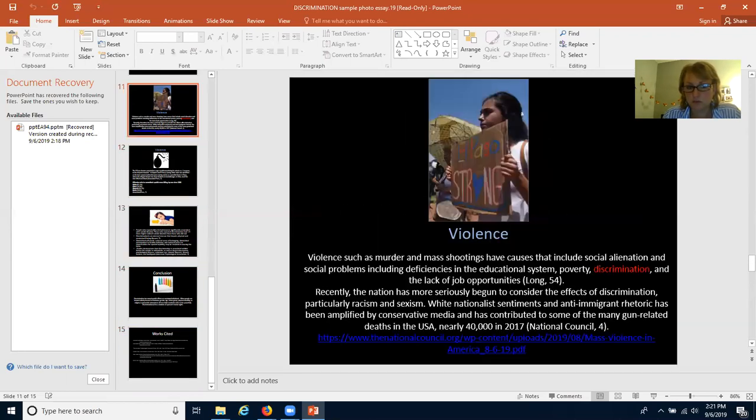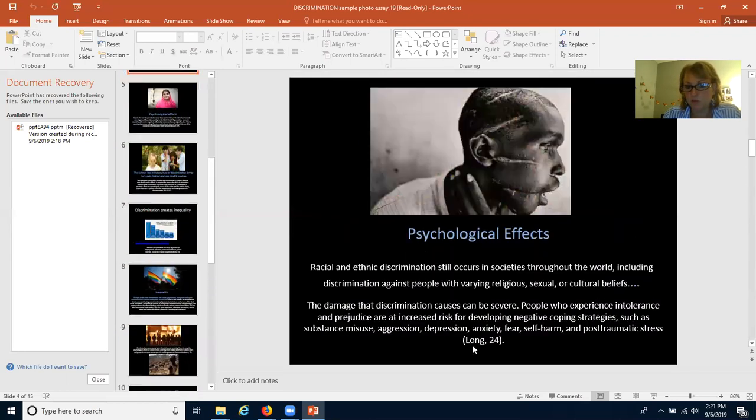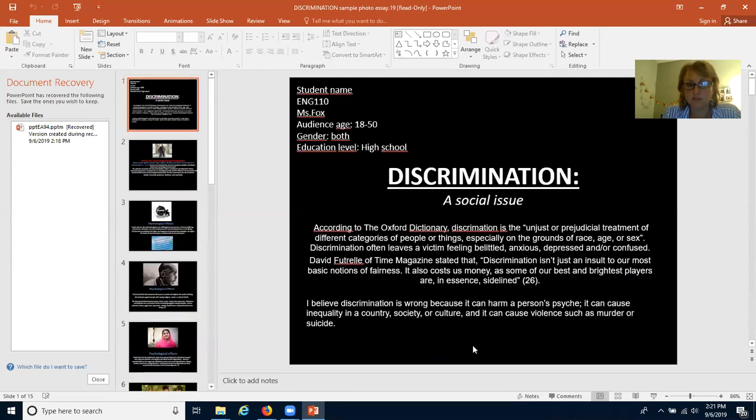So please use the sample PowerPoint to help you understand the way you want to set up your own persuasive essay PowerPoint. You can write the essay first and then place it within the context of the slides, or you can write it directly into the slide, whichever you prefer. If you have issues with creating a PowerPoint, again, the IT people at ICC are wonderful, so please use them. Or you can always send me some questions via email.